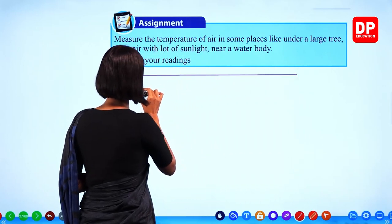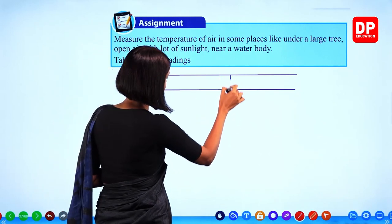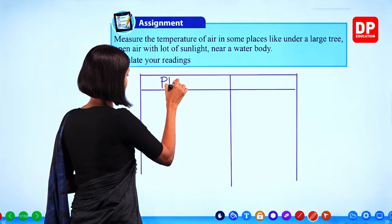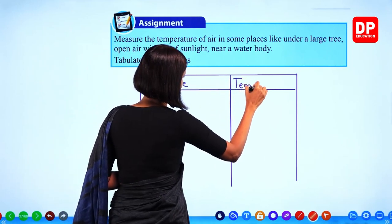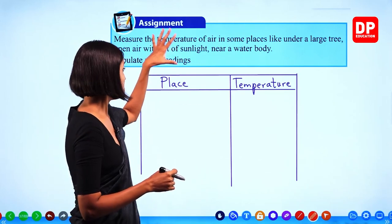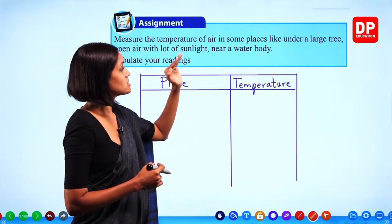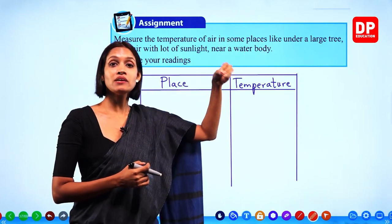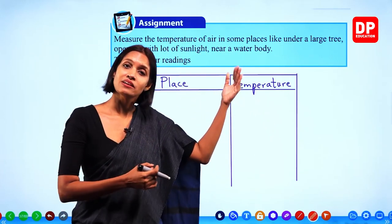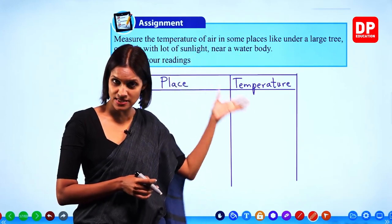So it's very simple. Here only three places are given. You can go to many other places too. You can write here the place and the temperature. And at the same time, make sure the temperature of all the places is measured at the same time. Okay, children, because throughout the day, the temperature changes. If you take the temperature of air under a large tree in the morning, and another place near a water body during the daytime, it would be completely different from each other. So you have to make sure you take all the temperatures at the same time period.